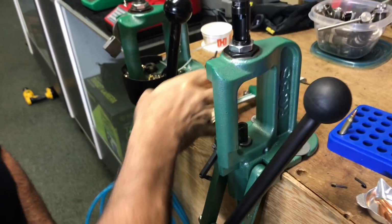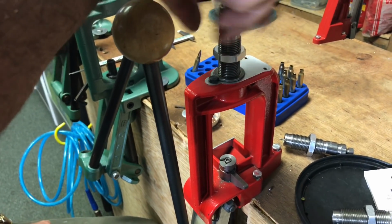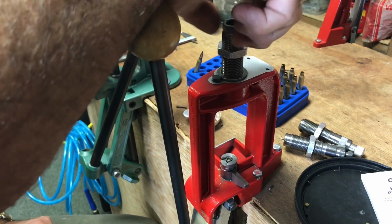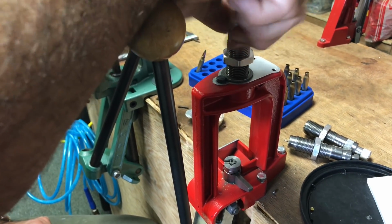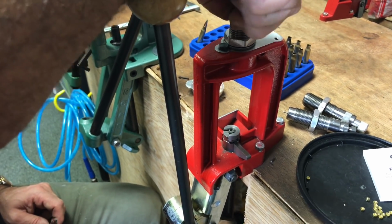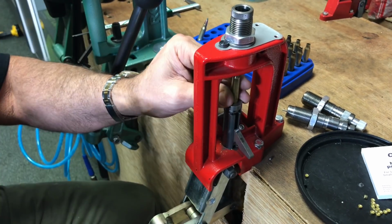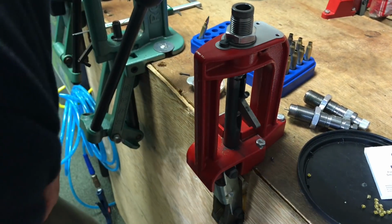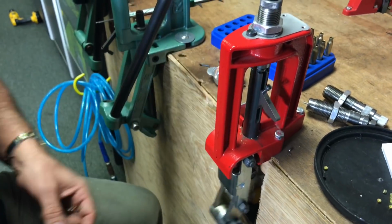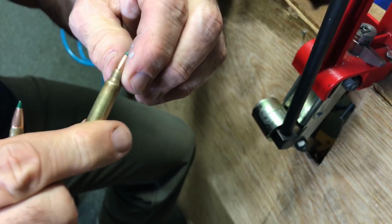All right, let's get this flaring die out of here. And let's get my crimp in here. I'll show you how to crimp this. And then I'll finish loading all these off camera. We'll come back and we'll check the concentricity and the weight and everything. Run it up. There's that crimp. That crimp. Just about right.